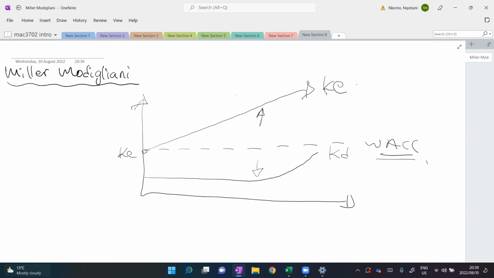Yes, sir. You lost me when you said the introduction of debt is going to increase, what do you call it? Financial risk. Financial risk. Yeah. What is the correlation between the two? I thought that it's business risk related. You lost me there.